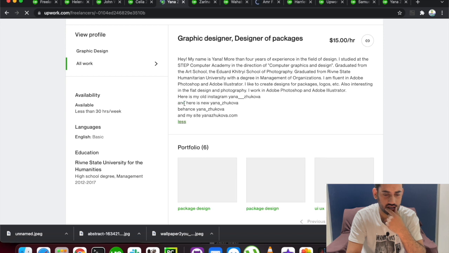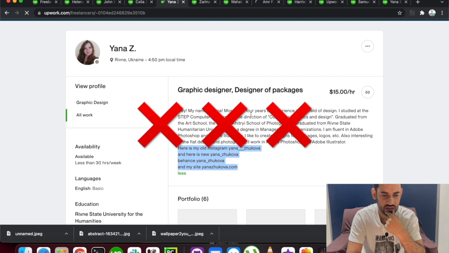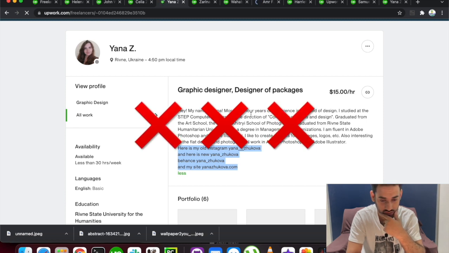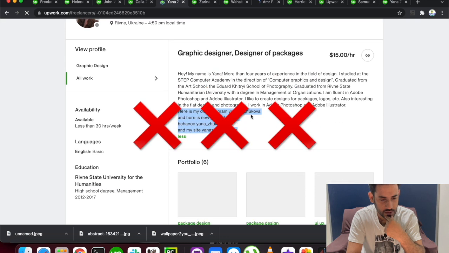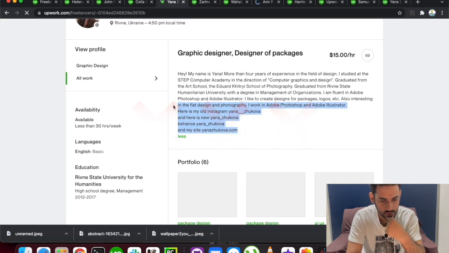All right, some personal information here. I don't think it is a good idea to add personal information in your profile. That will get you flagged if you get a job. So I'll take 2 points out of 10 from here.